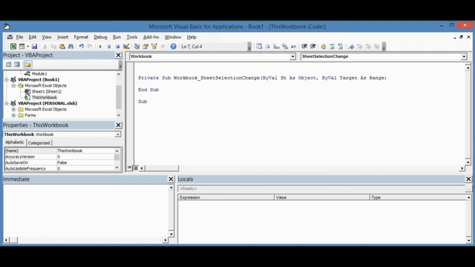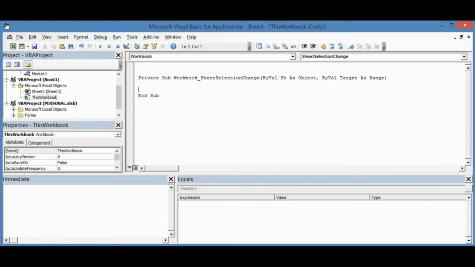If you've ever worked with a macro before, you've probably seen where you just type the name, some macro, and then you put the parentheses, and when you close that parentheses, it automatically adds the sub. So you've got these parentheses with nothing in them, which just means it doesn't have any arguments. It's similar to Excel formulas where you have to supply arguments to the formula. In this case, for SheetSelectionChange, there are automatic arguments supplied to this canned function, if you will.